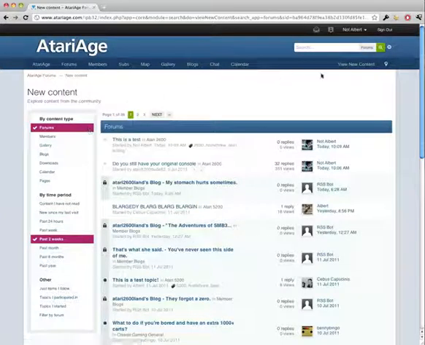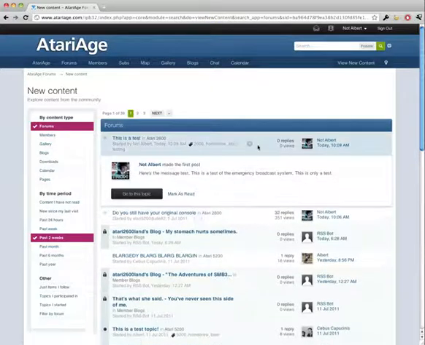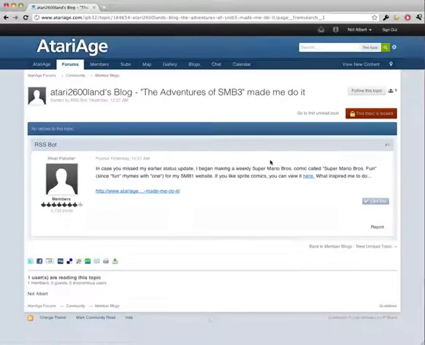So that's pretty much the view new content, and there's no more active last 24 hours or today's active topics. That was a link at the bottom before. That's all been worked into this. And again, you can preview, which is pretty nice, but which you couldn't do before, and hover on usernames, and I can jump right into a thread by clicking on any item.